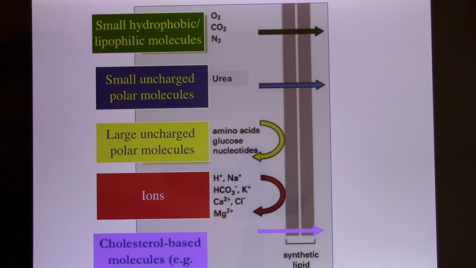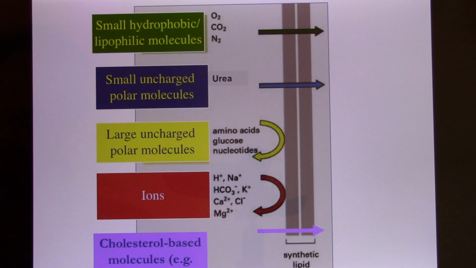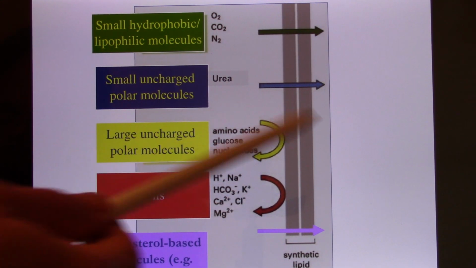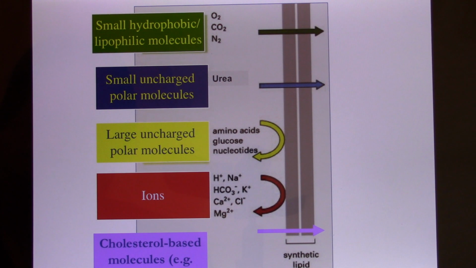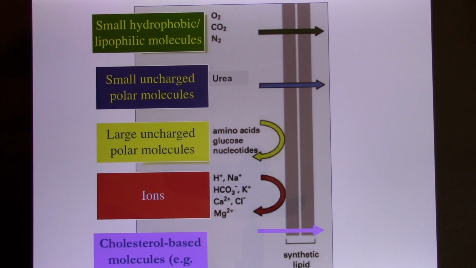And here's the problem. A lot of important molecules are nutrients, the building blocks for your cells, or ions, electrolytes that your body needs, and they cannot go through the cell membrane. So the cells need helpers to make them able to go through the cell membrane. That's why we're going to talk about the carriers and the ion channels. They will be our next few slides.